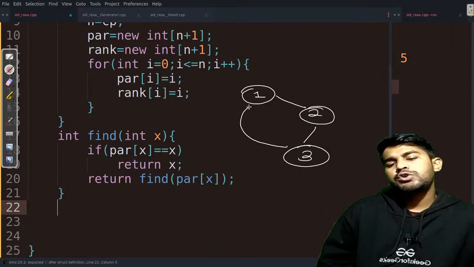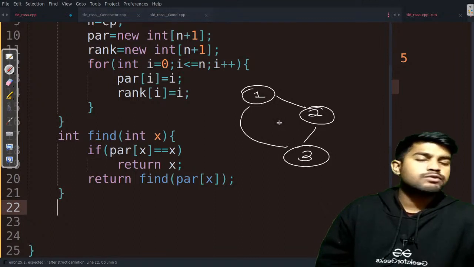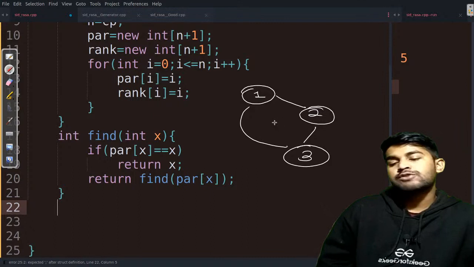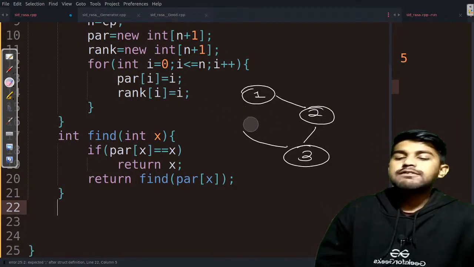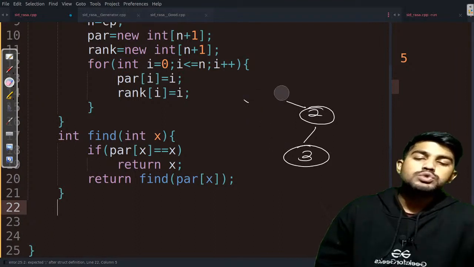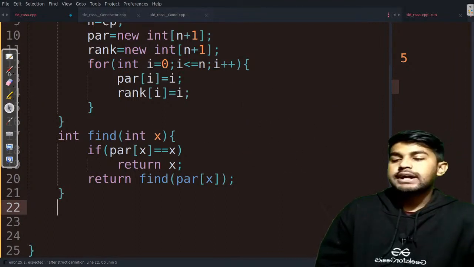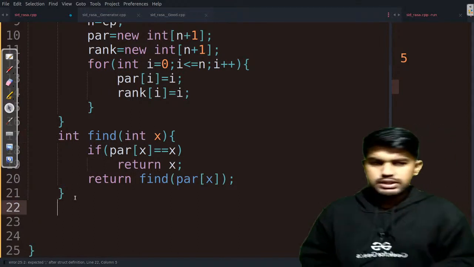If they are already in the same component, there is no point in it, because the number of components and the number of elements in each component won't get affected. So we won't do that. We would talk about one more use case of this. It is quite clear from the drawing itself, but still I would discuss it.